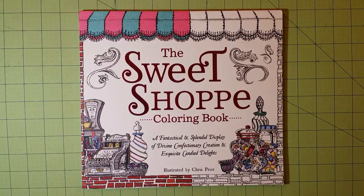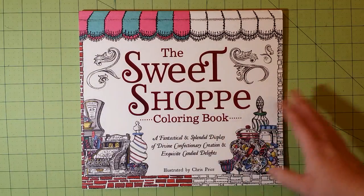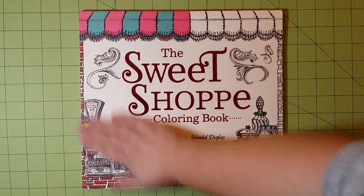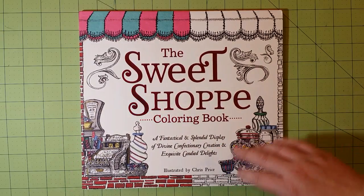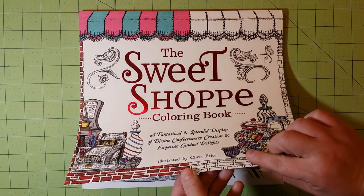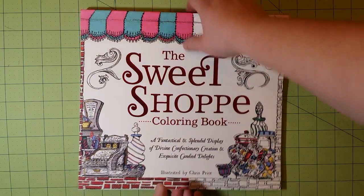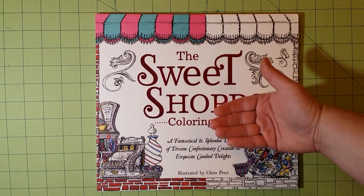This is illustrated by Chris Price, down here at the bottom. This book is one that opens in a different direction — it doesn't open left to right, it opens from up and down. The cover has a very nice, almost pressed-paper, homemade feel to it — it isn't pressed paper but it feels that way. There is a shine on the letters; you can see the metallic lettering on there. It's really nicely made. The binding is sewn and the front cover is glued to the sewn book itself.